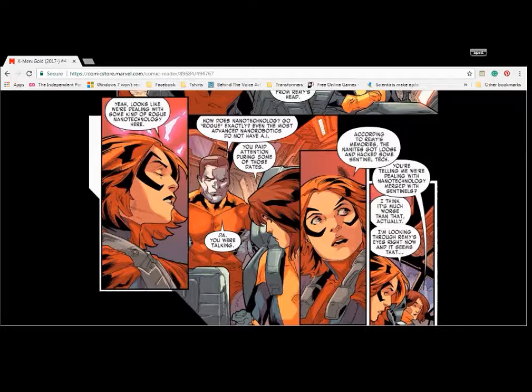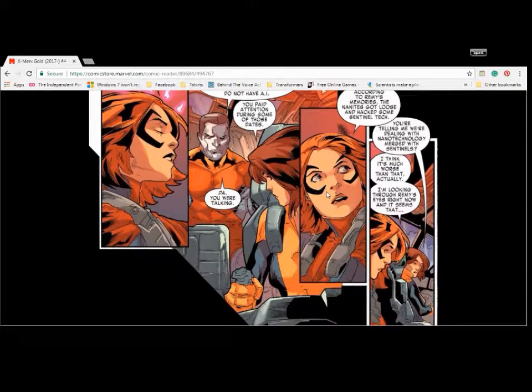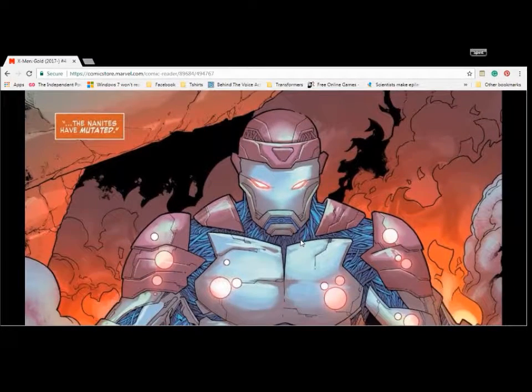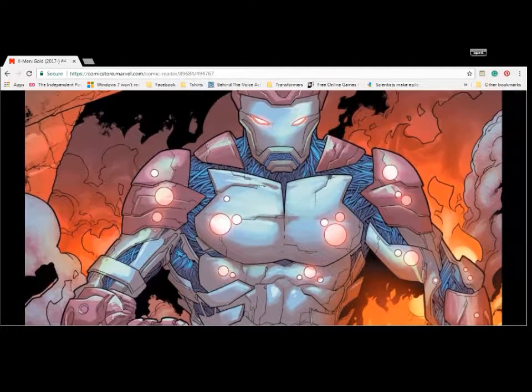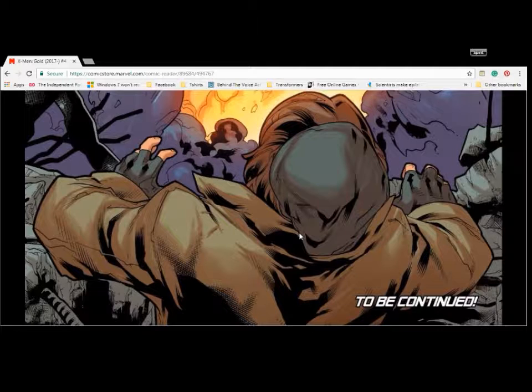How does nanotechnology go rogue? Exactly. Even the most advanced nanobotics do not have AI. You paid attention during some of those dates. You were talking, Colossus says. According to Remy's memories, the nanites got loose and hacked some Sentinel tech. You're telling me we're dealing with nanotechnology merged with Sentinels? Kitty asked. I think it's much worse than that, actually. I'm looking through Remy's eyes right now, and it seems that... Oh my. Yes. The nanites have mutated into one big Sentinel. And Remy is outmanned and outgunned. To be continued.